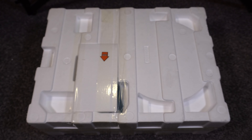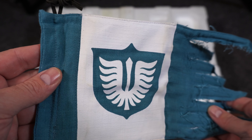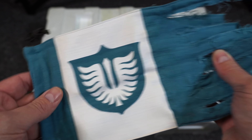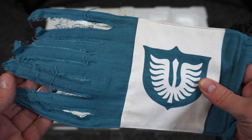That bottom compartment has the Band of the Hawk flag — the only mixed media piece, the only fabric piece. It does have wires in it, very tough and sturdy, like a canvas type of fabric. We're going to put a spear through this to go on the back of the base.